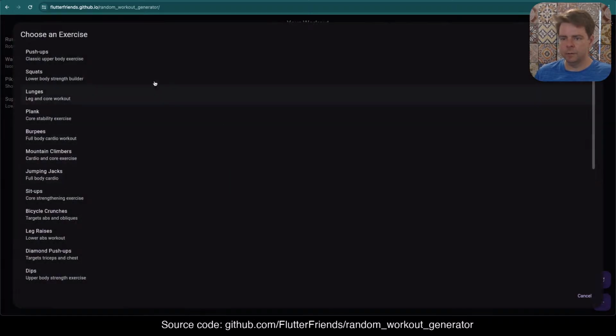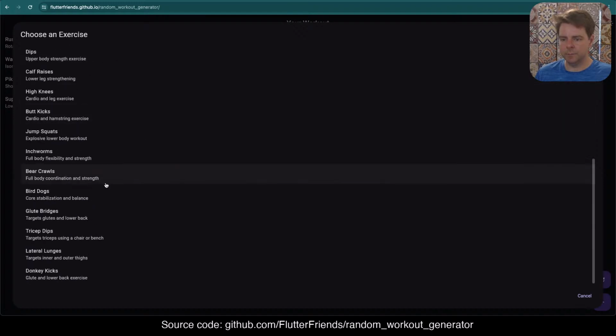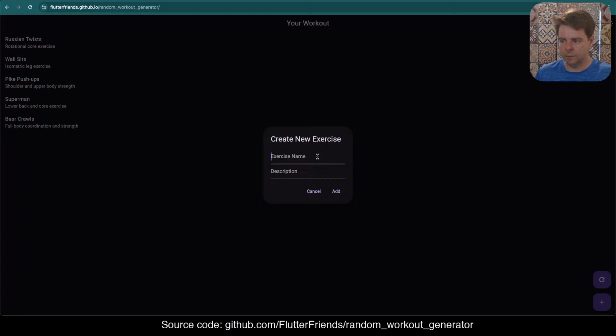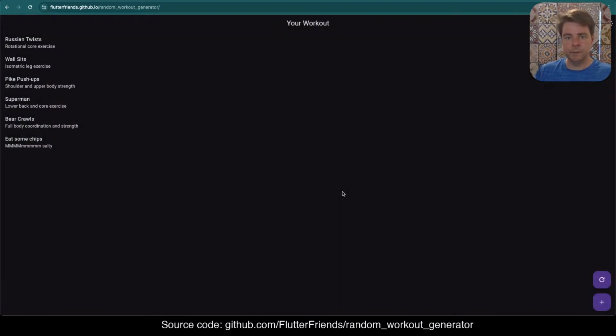You can add from a list of predefined exercises, or add your own custom exercises. And that's pretty much it. Very simple. We're not going to introduce any tracking or any kind of other notifications or stuff like that. It's just you want to get some exercises in today. What are you going to work on? Well, this will give you some inspiration.